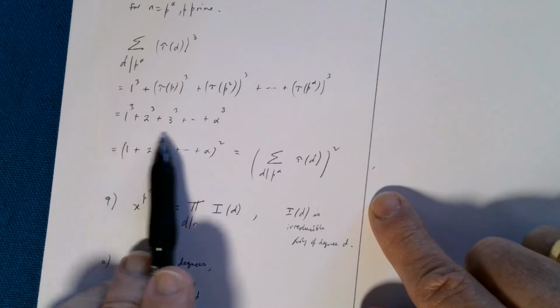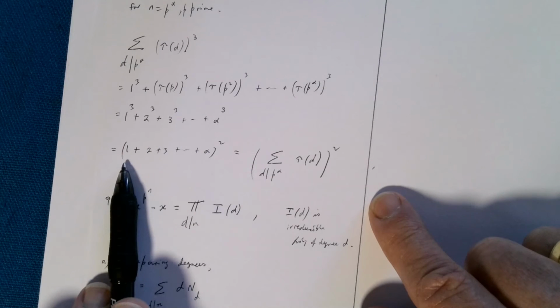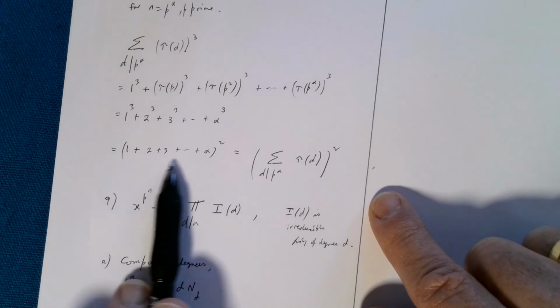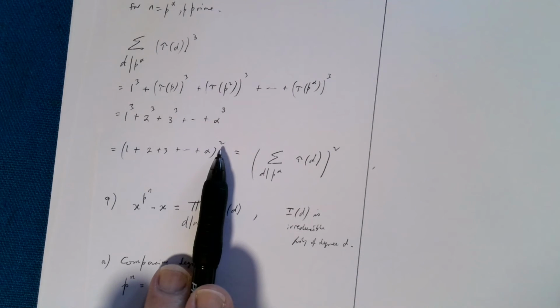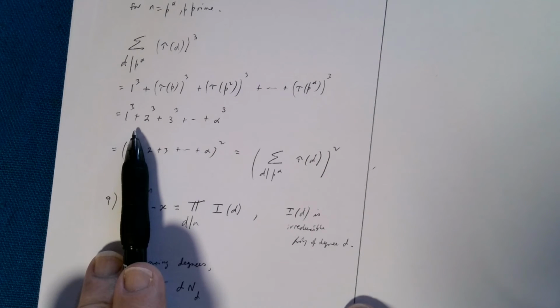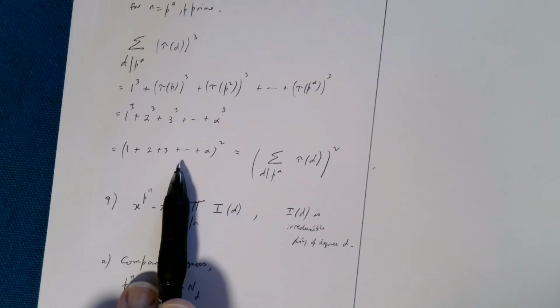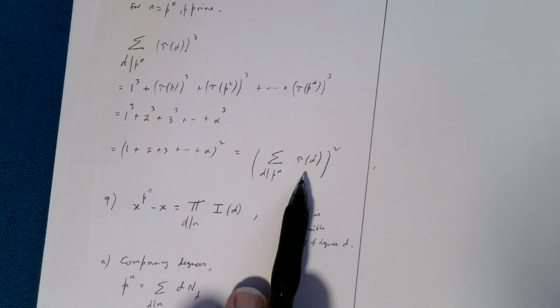This now is a well-known result that the sum of the cubes of the integers is just the same as the sum of the integers all squared. This is a result that was known to the ancient Greeks. This sum here turns out to be alpha squared, alpha plus 1 squared over 4, which is alpha plus 1 over 2 all squared, which is that. So that's a well-known result from elementary number theory, and that of course is just the sum of the squares here.